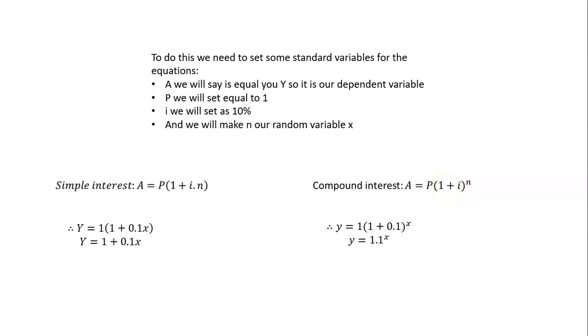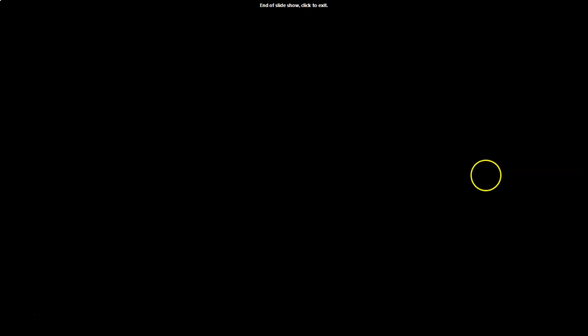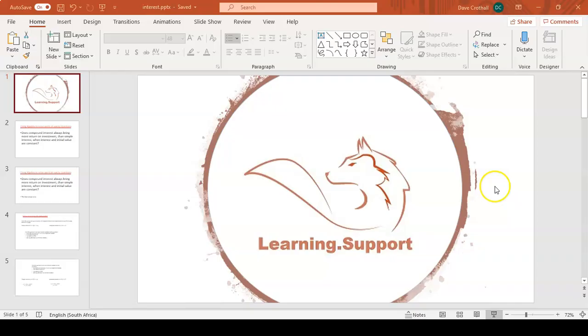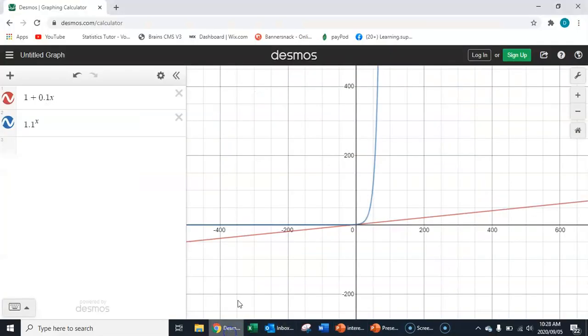I'm just putting it in this format here so that when I do it on our graphing calculator, you know what the variables actually stand for. So now I'm going to go look at the graphing calculator. And what I like to use is desmos.com. I'd really recommend you guys use this as it really shows you nicely how the graphs are going to look. If you don't have time to draw a graph, you just go on to desmos and they will plot the graph for you. All you have to do is write the equation up here. So that's what I've done here.